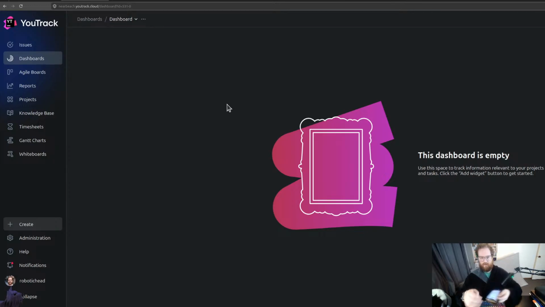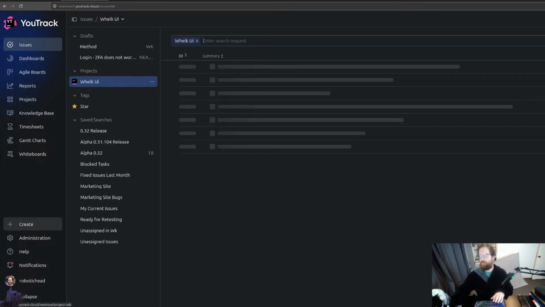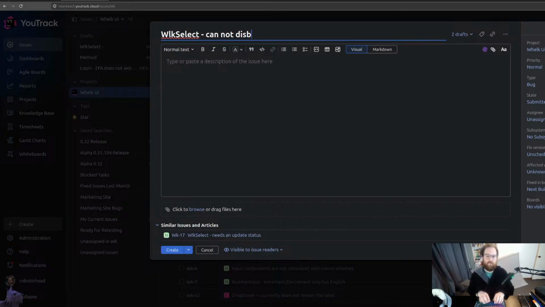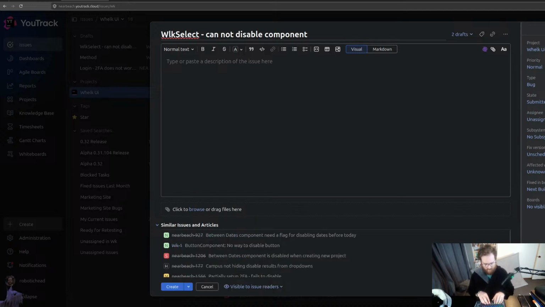Sweet. All right, issues. Let's create a new issue. This will be for Welk. So this will be Welk select. Cannot disable component. All right, so if the user would like to disable the drop down, the select, at any time there is no prop to send that data to the input.